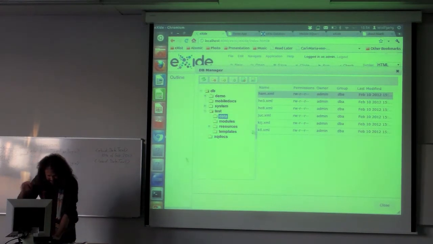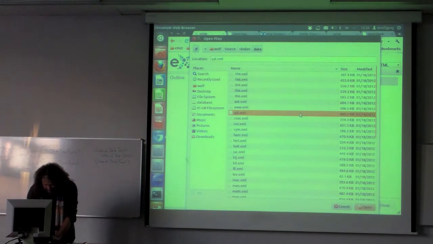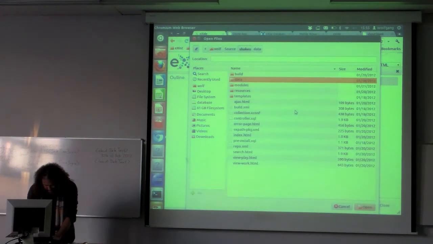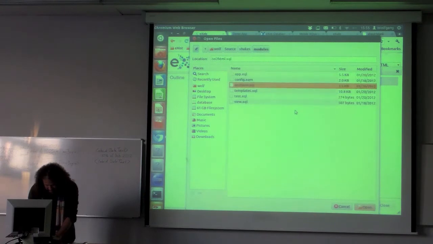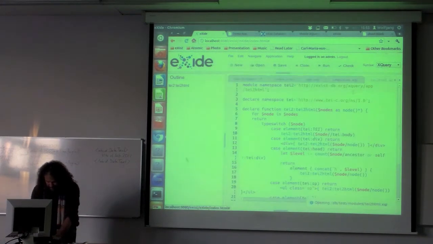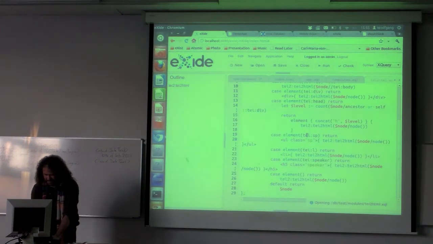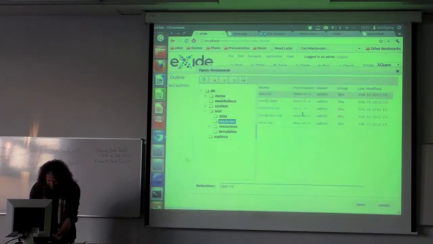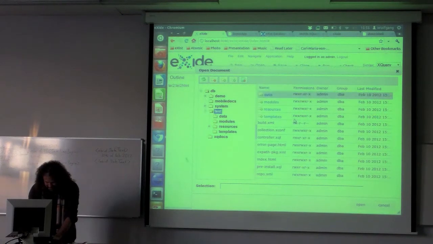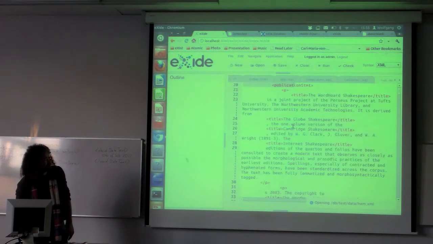Then normally I would need to have an XQuery which transforms my stuff, but I think I already have that prepared. So I'll just use the one which is prepared. Module. So that's my TEI to HTML. Let's see. Okay, so that's one piece of XQuery which does a recursive transformation on my TEI documents. My documents in here now, Hamlet, yeah. Hamlet looks like this. So that's a TEI document.